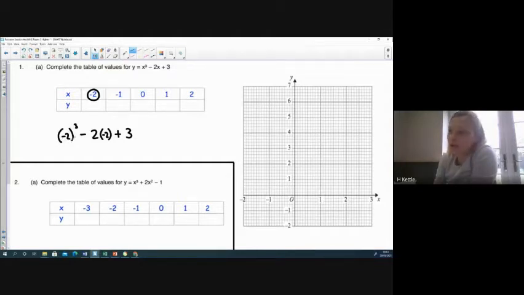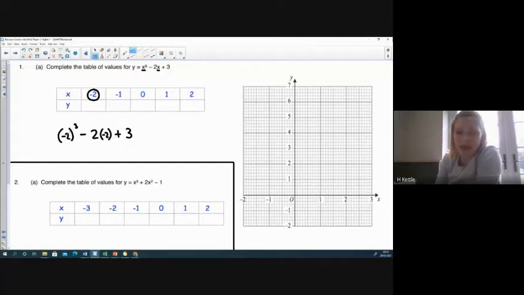Now, putting those brackets in means that it's actually not so bad with a cubic, but when we square negative numbers, we know that if we type minus 2 squared in our calculator, it's just going to say minus 4. It doesn't understand that you're doing minus 2 all squared rather than minus 2 squared. So your calculator will get that wrong. So the brackets help to stop that happening. So we've got brackets here, because those are the 2 places where we have an input. So I've put minus 2 cubed, minus 2 lots of minus 2, add 3.